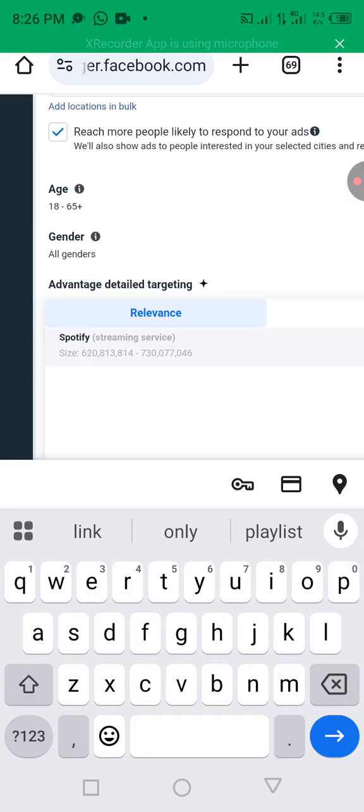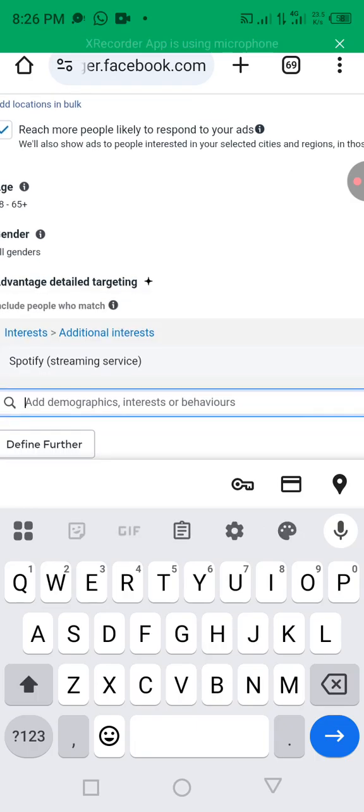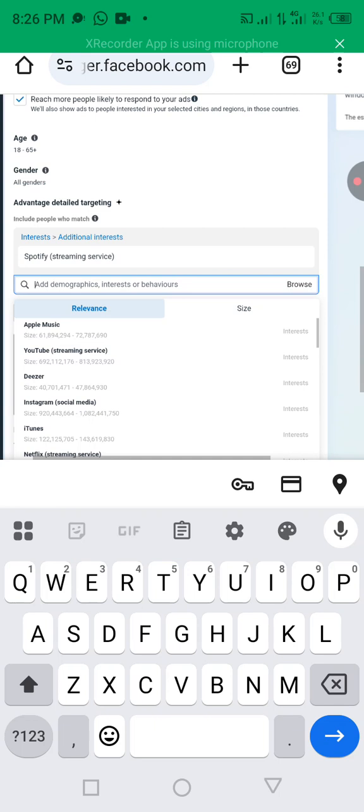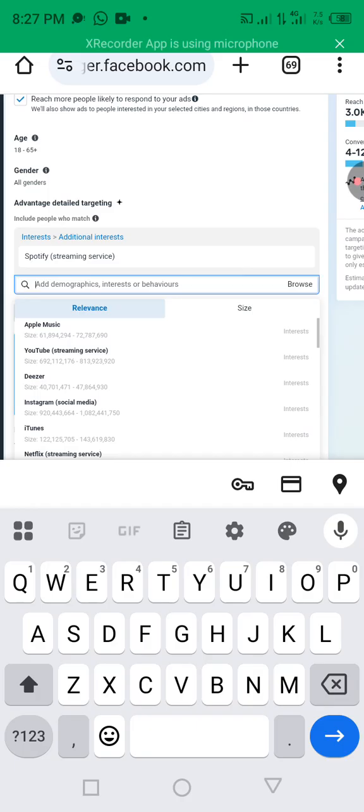Understand? So Facebook will try to show your ads to people that are interested in Spotify. So you just come down and you see suggestions. If yours have not suggested, you can click on suggestions and it will open up like this. You see other streaming services, Apple Music, you click on it. You can click on YouTube streaming, you can click on Deezer.